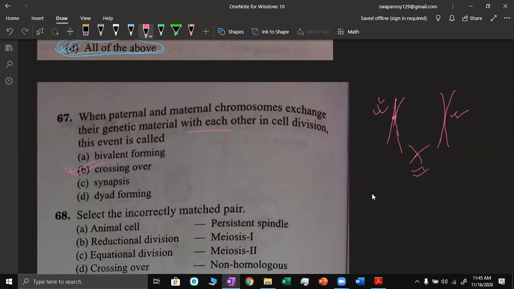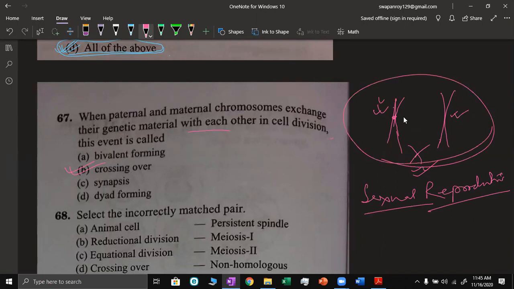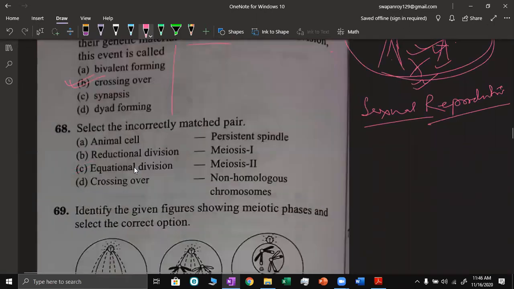As in sexual reproduction, we can see externally that the two parents, male and female, have to come close, unite and exchange. The similar thing happens within the cell when the cell is going to produce the gamete. The chromosomes from the mother and the father also unite during the cell division and exchange their parts. Crossing over.